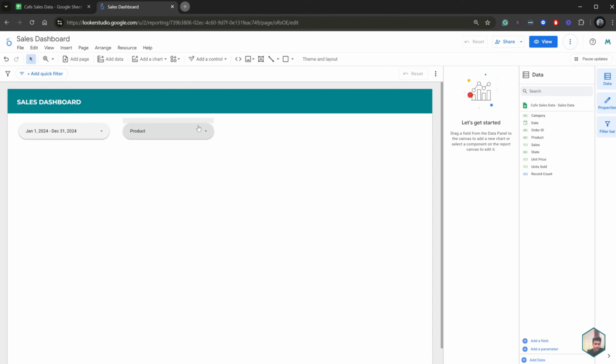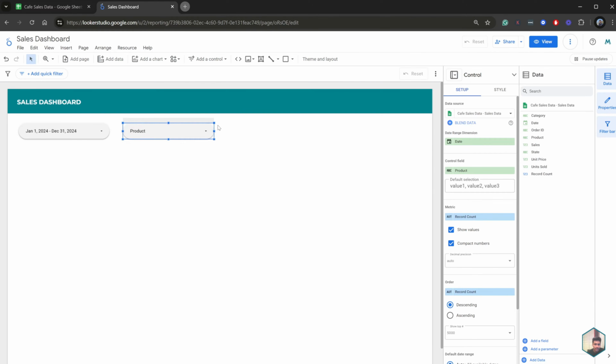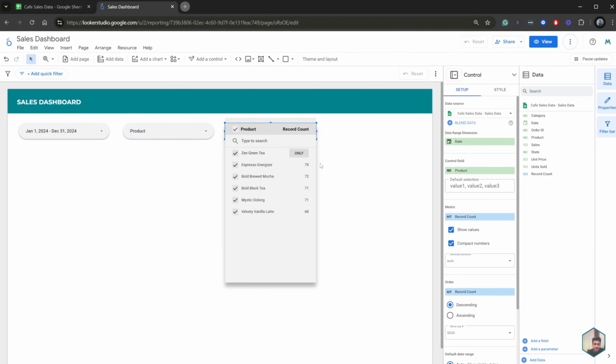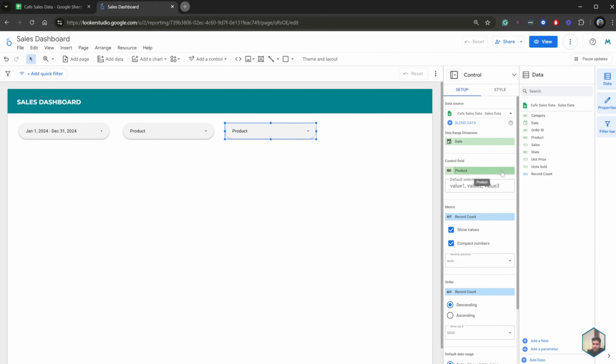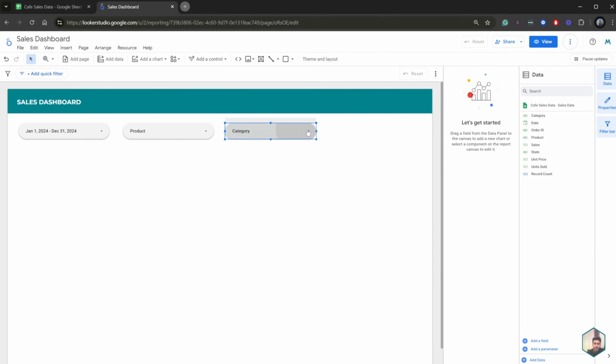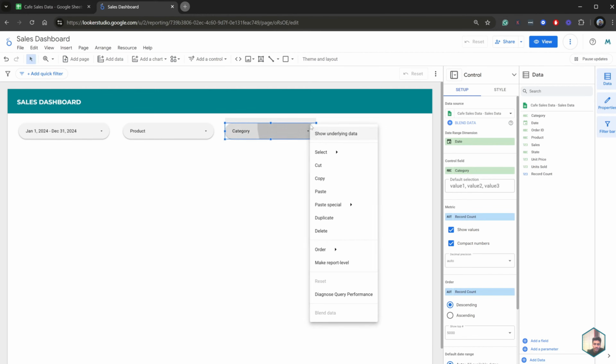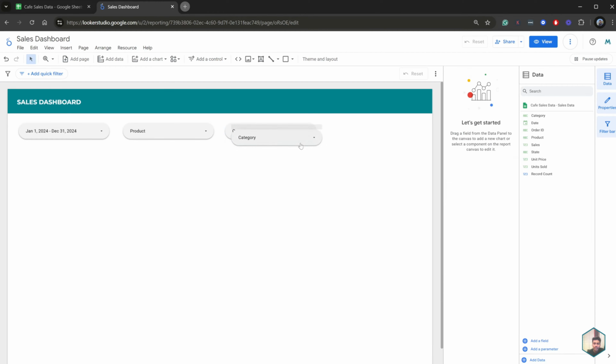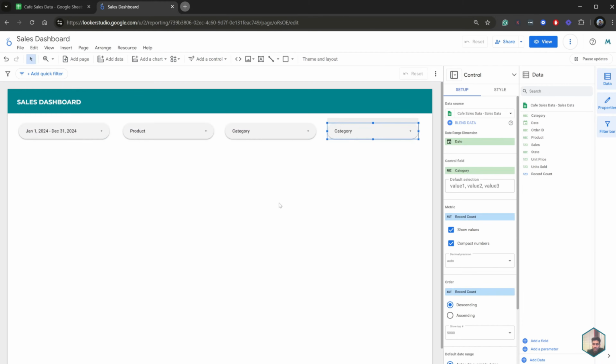So now what I'll do is basically duplicate this. And instead of product, I will change the field to category. And then I will duplicate this again, and then change the field to state.